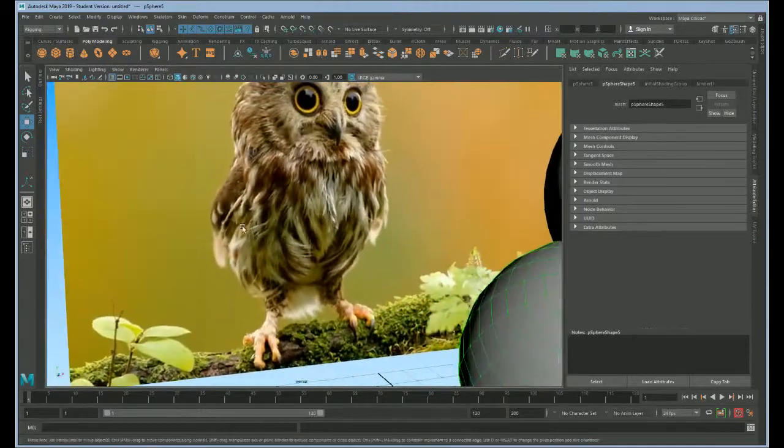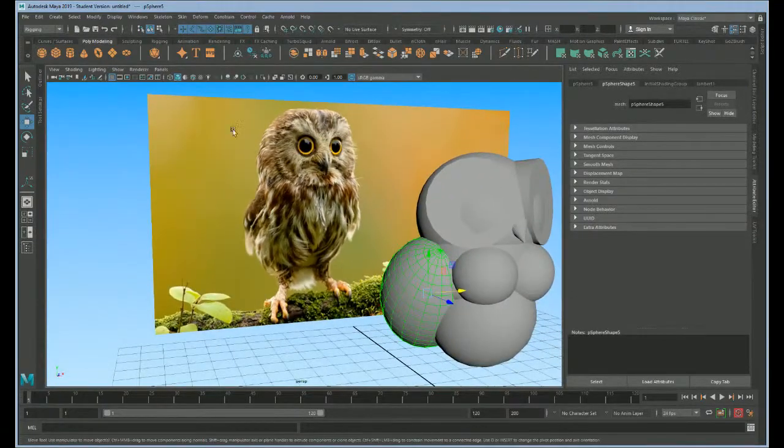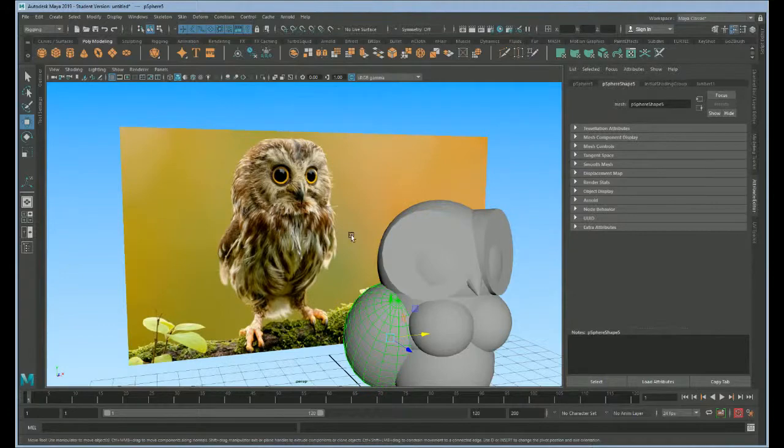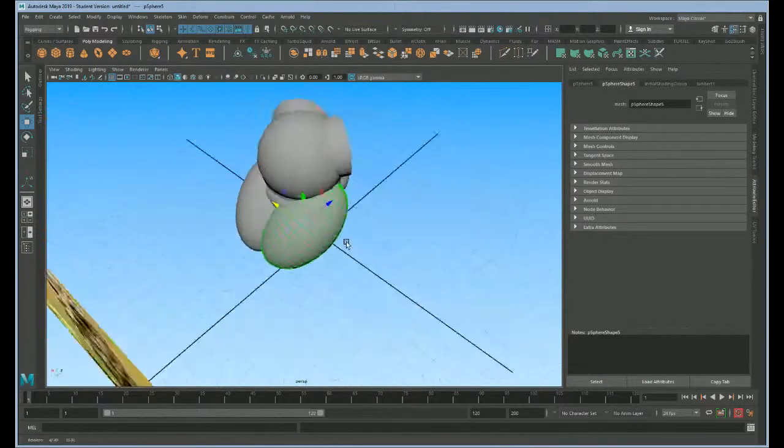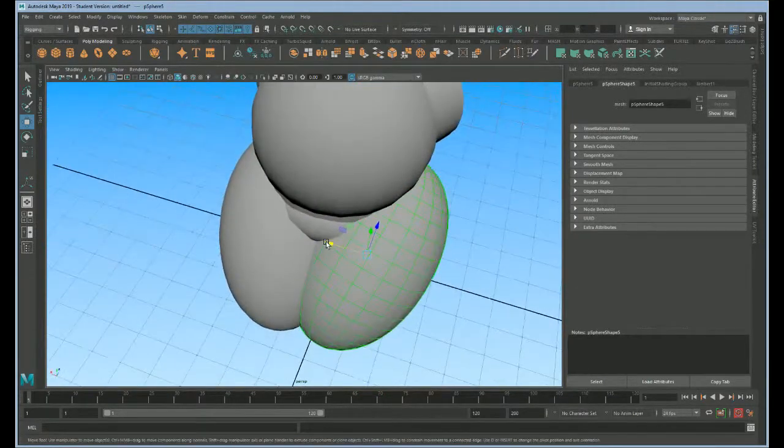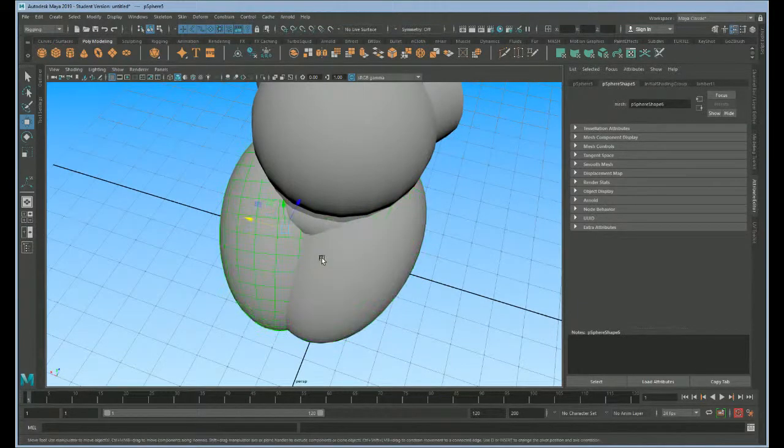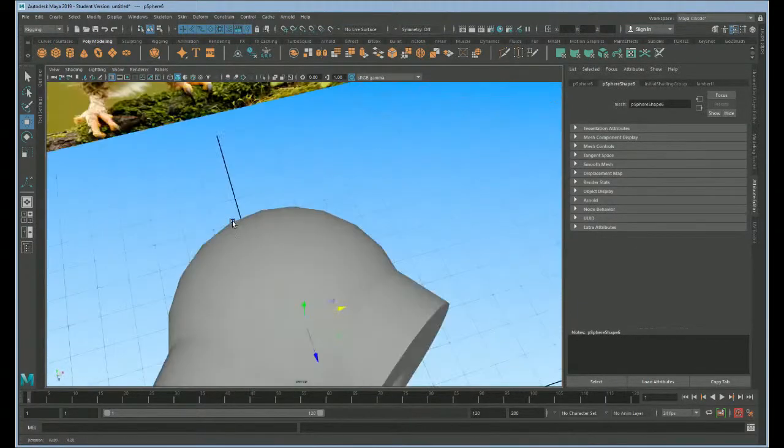Even though we only have one perspective with our picture, you can also get multiple pictures from multiple perspectives. That's a really professional thing to do, but for this owl, it's only one picture.